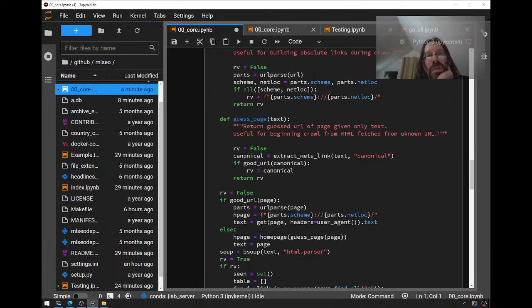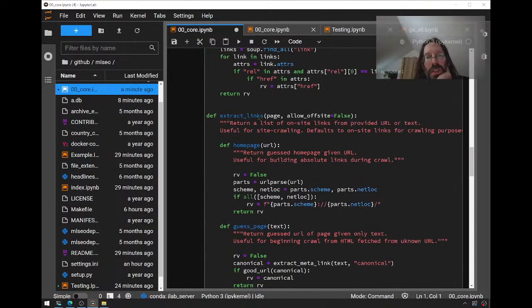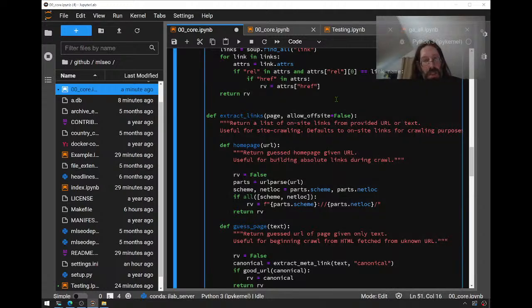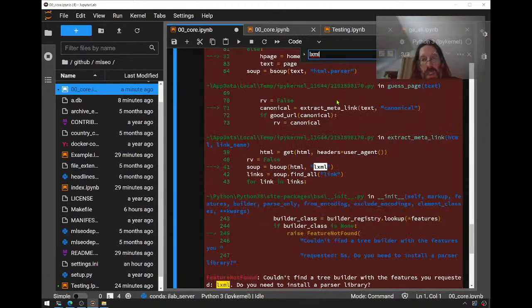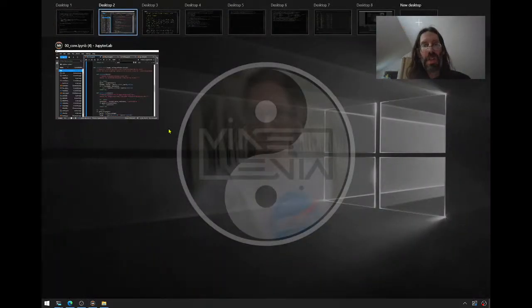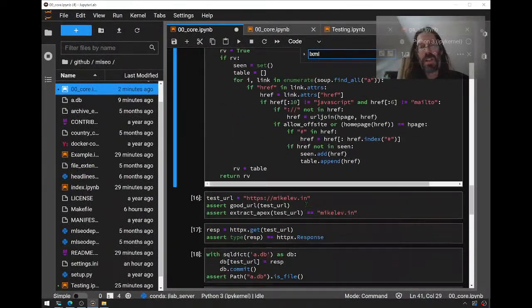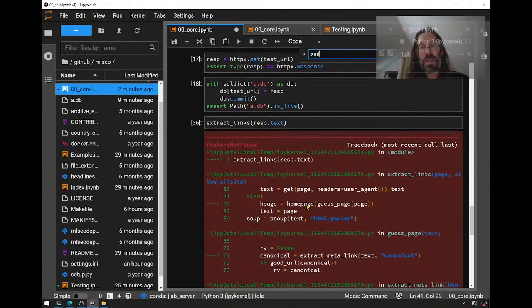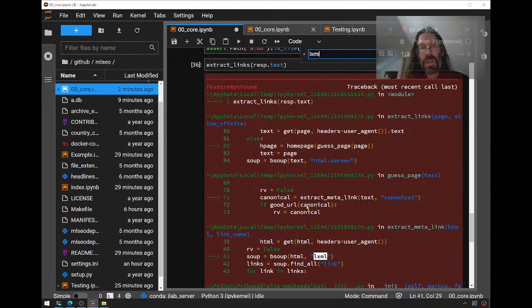First, let's see how I'm asking for it. Yeah, it's the parser I'm asking for when I create my soup. So we're gonna see how to solve that dependency because I used LXML for a reason.